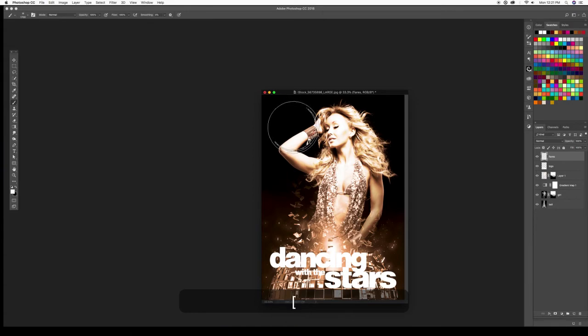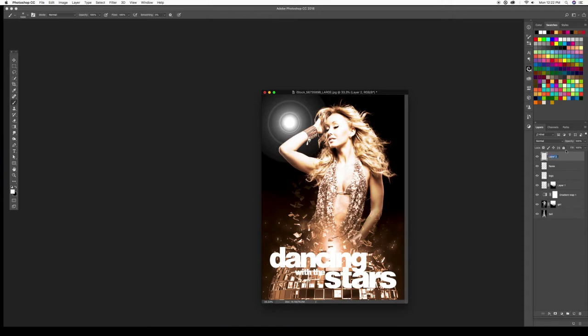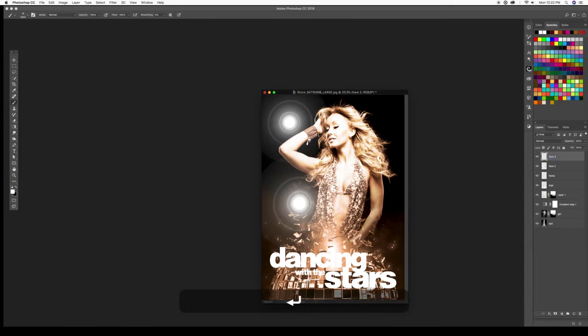So I'm going to scale it down here. I'm using my bracket keys. Left and right brackets scale your brushes up and down. So I'm going to scale it down just a bit, and I'm going to put that right there. All right. I'm going to do 3 of them. I'm going to do another layer, and I'll call that Flare 2. And I'm going to put that one, that one's going to be bigger, right about there. And then I'll make one more layer, and we'll call that Flare 3. And I'm going to make it smaller. It'll be right about there.